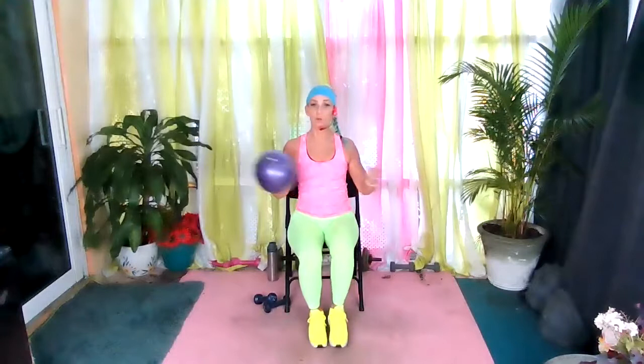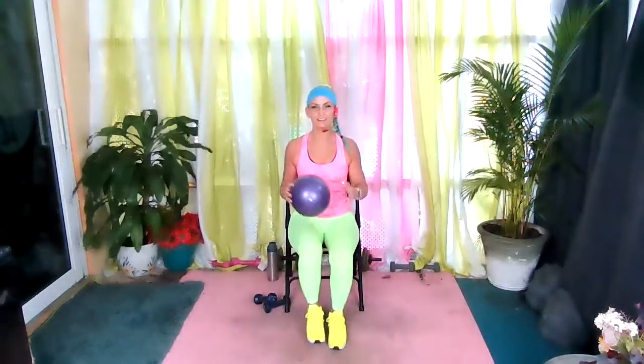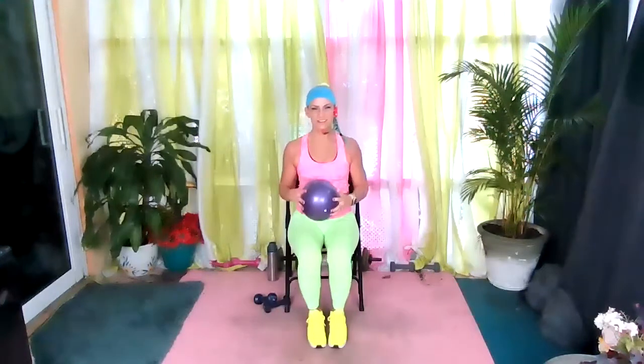Three, two, one, change sides. Push and squeeze with those fingers. As you're squeezing with the ball side, this other hand is relaxed. Three, two, one, open, close, in and out. Keep those elbows close to your ribs. That helps with posture. Add a kick. Lift and squeeze.